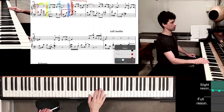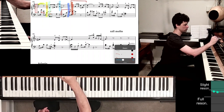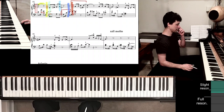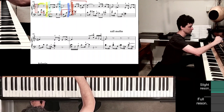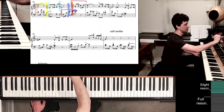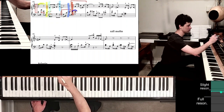So you get through the end of measure 45. As soon as you play that A, a very similar thing happens as did in measure 44. Let's cross out this note, which can either be there or not be there. The important part is you want to show the F sustains itself through the pedal. But as far as holding it down with your fingers — no, let the pedal do it for you.